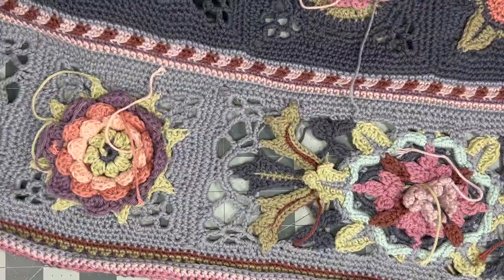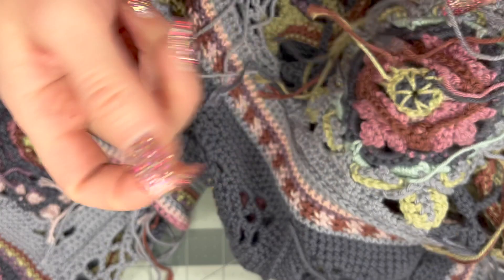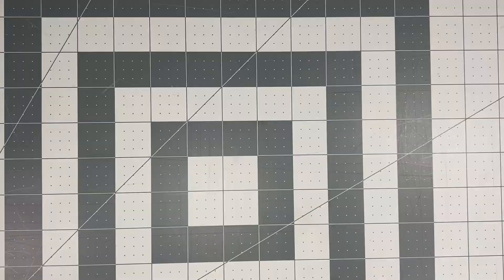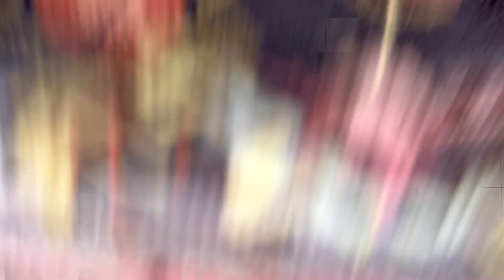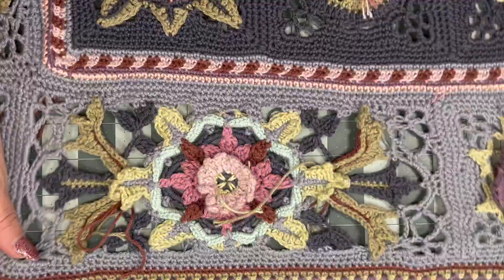The one I made for myself — this was the first project I made with all of these ends that needed to be woven in and I foolishly thought I could do this after the fact. I made a short making fun of myself for not doing the right thing, but it's kind of a mess. I think one day I'm just going to sit down and force myself to weave all of these in. The blanket itself is absolutely beautiful and the attention to detail on it is so gorgeous.